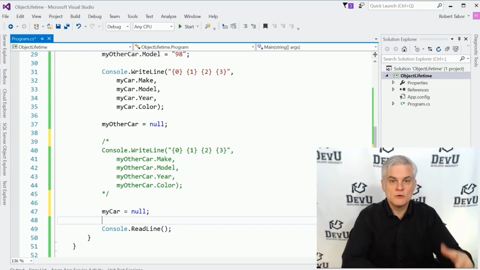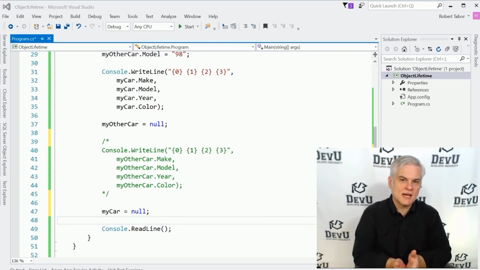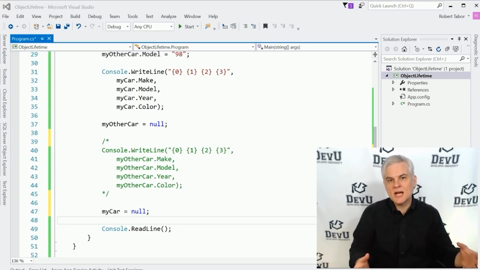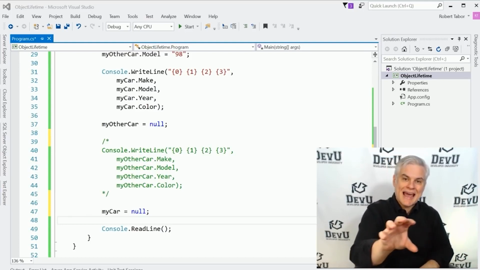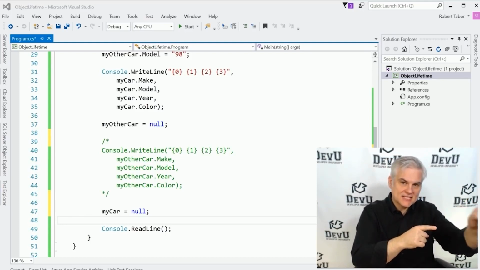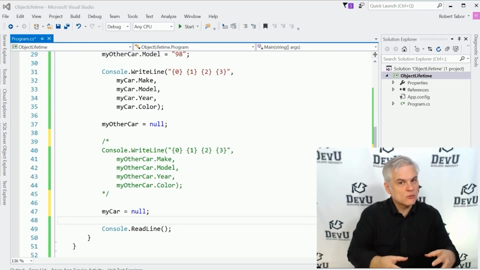And so in some situations, this indeterminate period of time can cause a problem, especially when the object in memory is holding on to some special resource, maybe something like a reference to a network connection or a file on the file system, or holding on to a handle to access a given database. So again, we don't know exactly when the .NET Framework runtime will actually execute the garbage collection step, and that might pose a problem in certain situations.